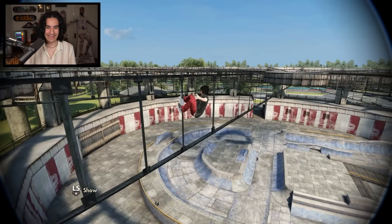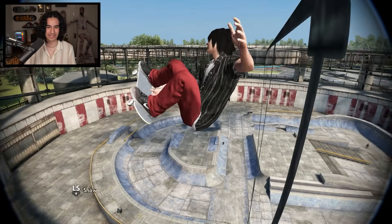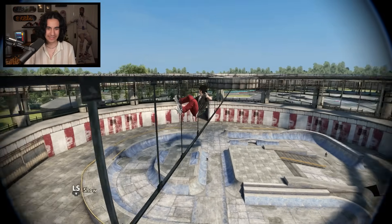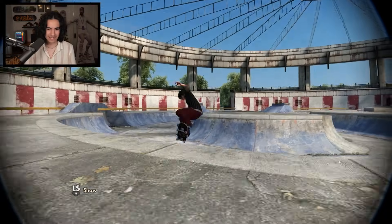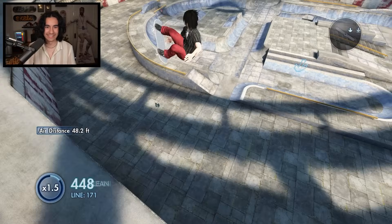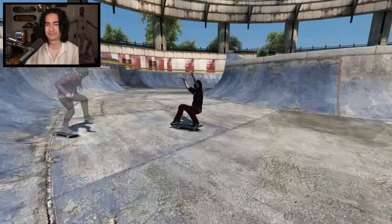You can just go right through them. I guess the developers never thought anyone would be up here, so you can literally just fly through these, which makes it a little easier. I think we're still going to try to get one where I don't touch anything — I think that would count as a narrow gap. At least we know we can land the transfer. We want to make it look like it's a narrow gap, even though secretly we know you can actually go right through the bar.